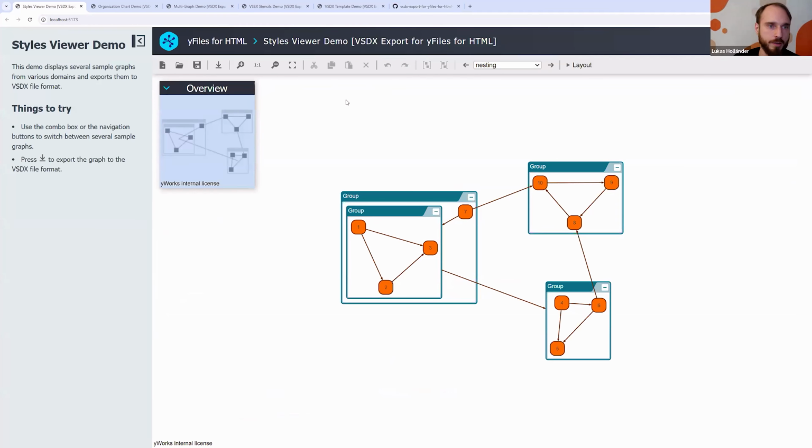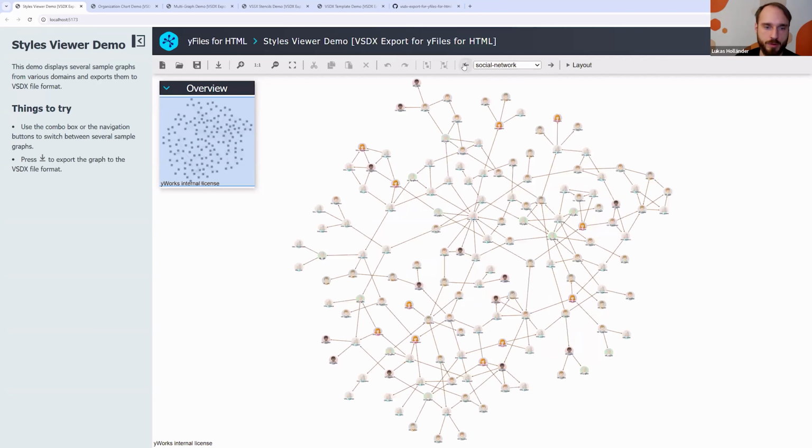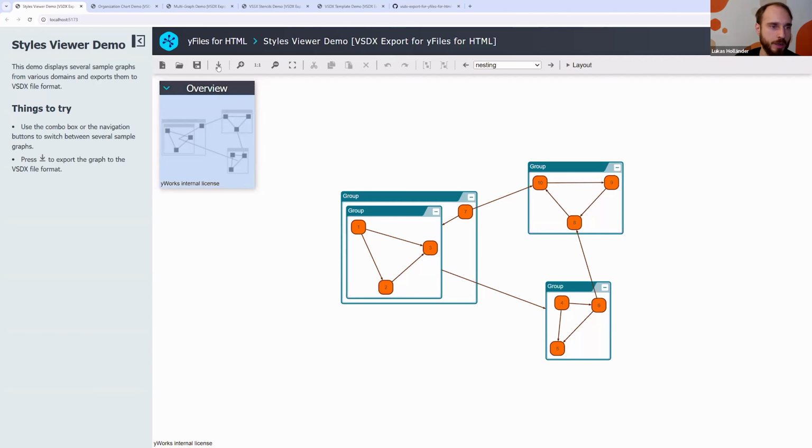These are the demos that are part of the package you can download, and you get them with the VSDX export library. So I want to show you a few examples. This is the styles view demo where we have different graphs you can export, and then if you press this button, it creates a Visio file from that.